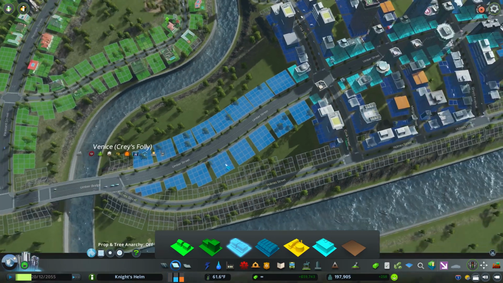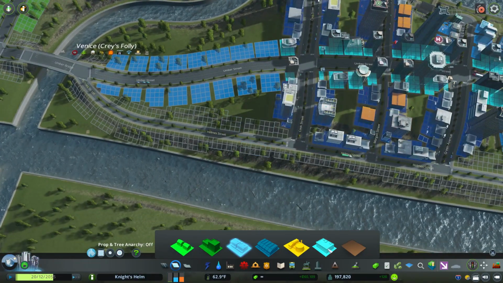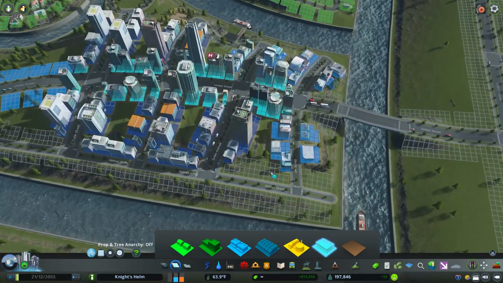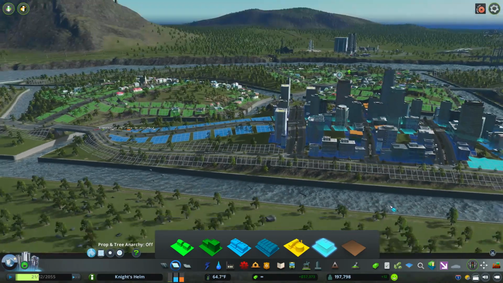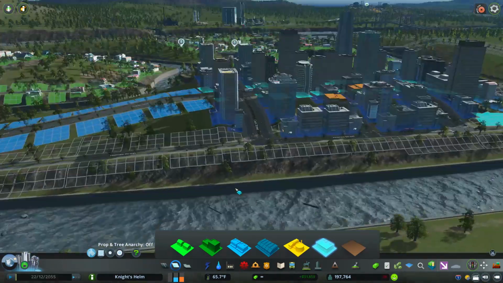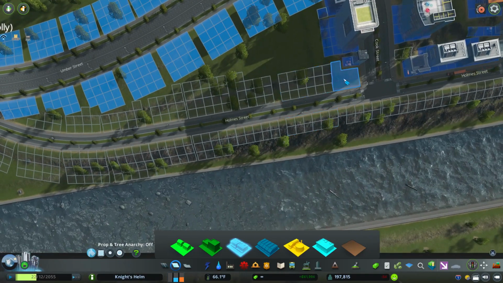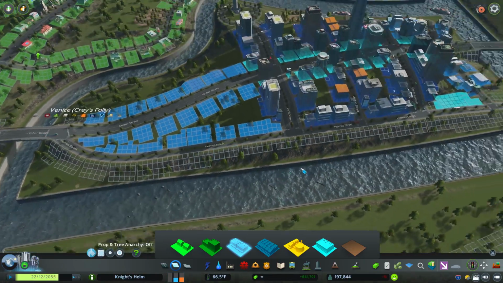There we go, just like that. Okay. And then... do I want some? We'll put some offices here. I kind of want to leave right against the road free on the side towards the water, just so it gives you something to look at, you know, if you're going down the road. It's not just concrete on either side of you.